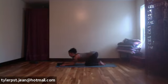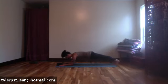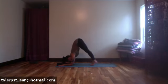We'll ground the forearms once again. Elbows or shoulders over the elbows. Forearms stay parallel to each other. Come back into that forearm plank. Lift the back of the heart to meet the shoulder blades and keep that as you walk the feet in. Maybe you wanna bend the knees to lift the hips higher.